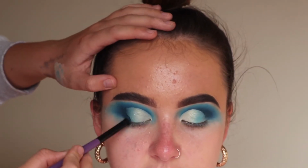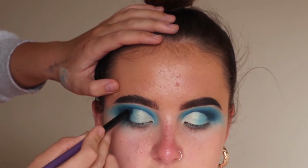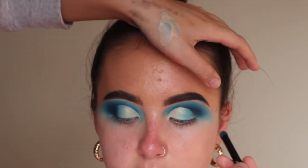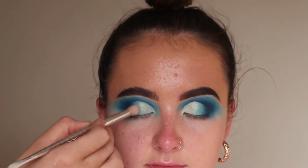Okay, so now I'm gonna take the dark colour that we used first of all and start blending it at the very outer corner, just so that it's gonna start blending in. And I'm gonna use a really small pencil brush for this. And then using a lighter hand, the more we go in. And then last but not least, for the top of the eyes, I'm gonna take the colour that we used, Sky, to blend out the darker blue right here, just to diffuse it a bit.